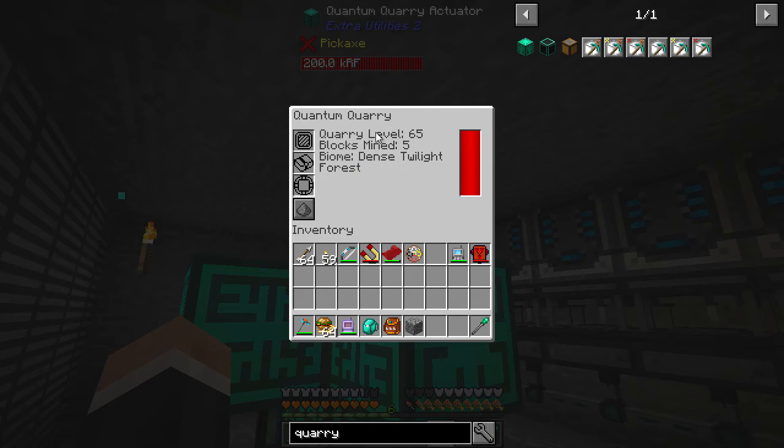And you can see here, quantum quarry level 65, blocks mined 5, biome: dense twilight forest. How interesting. You can change the biome here. You can basically put it into a different biome. That's just because, say for instance, you want more emeralds, you can set it to, like, what are they called? Extreme hills. There you go.